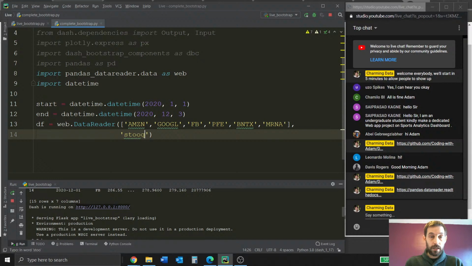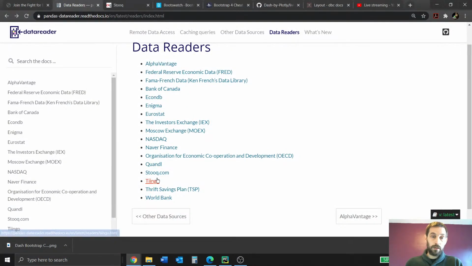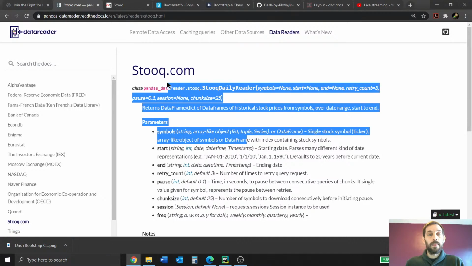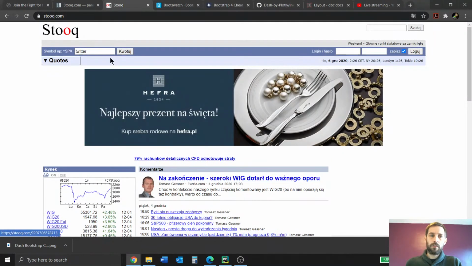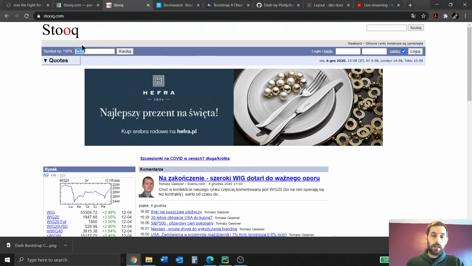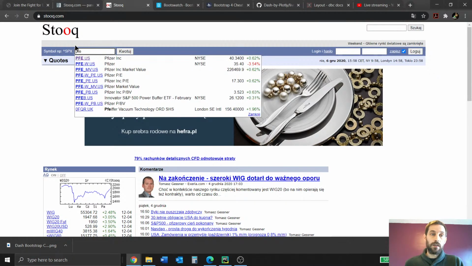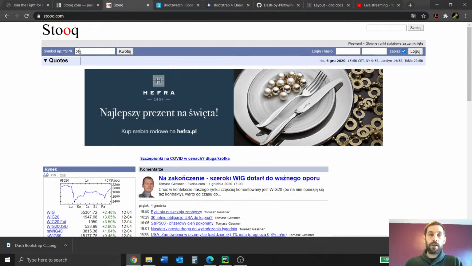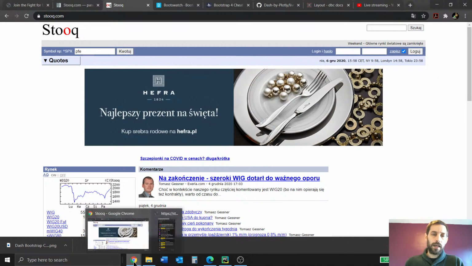And after we define these, we are pulling the information from Stooq. Stooq is one of the data readers. I will show you right here. This is right after the list. Okay, you have to define Stooq. And Stooq is because it's right here. You see stooq.com, you pull it. If you open it, it'll show you exactly what we're doing. And then you can go to the Stooq website. I think it's Polish, but it doesn't really matter. You can find any type of stock symbol you want. Let's say we're looking for Twitter, and it'll tell you you have to use TWTR. You don't need the US, and you can download Twitter. We were looking at Pfizer, so it's PFE. See, PFE, it's Pfizer. So here's where you can find all the different stock prices, and it can give you, I think, up to live dates.